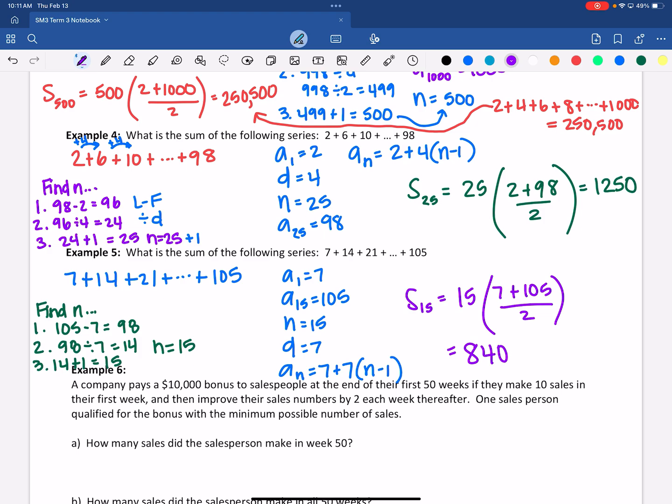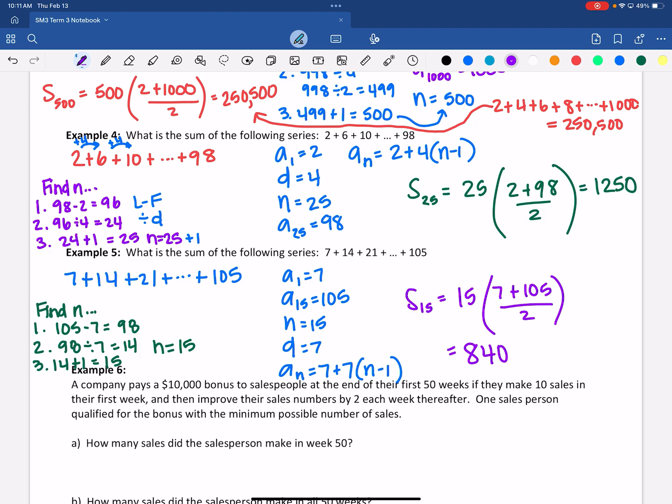So why is n 15? This is the method to find n. The last minus the first divided by the common difference. It's right here. Last minus first divided by the common difference, add 1. Okay. So last minus first is 98 divided by common difference, which is 7. And then you take that plus 1 and it's 15. So you have to know how to find your n.